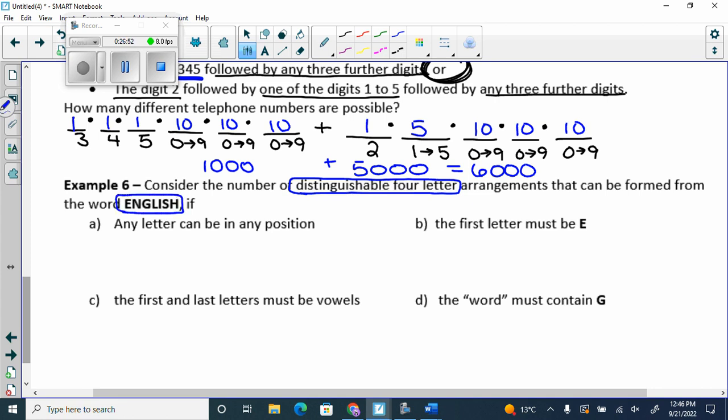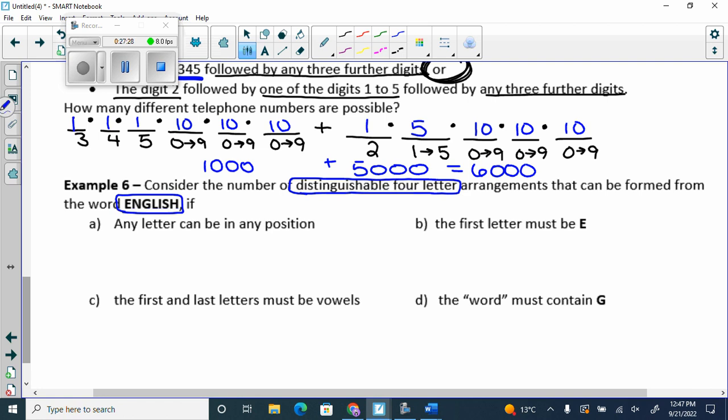Now, how do we know we can't repeat? Well, it'll say you can't repeat. If it doesn't say that, you assume you can. Unless you're the word English. Ready? Here's English. I have an E. I have an N somewhere in this file. An N. Yep. Then I have a G, an L, an I, an S, and an H. Okay? Right here. This is what I got to work with.